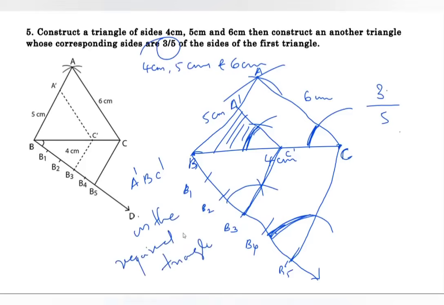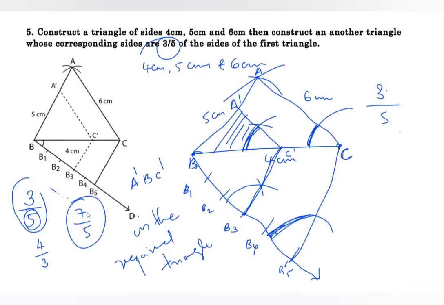Students, construction questions are a little clumsy, but if you follow the steps I am telling, you will get the exact figure as shown here. The tip I give is, for the given ratio, whether it is 3 by 5 or 7 by 5 or 4 by 3, in the first ratio 3 by 5, the highest number is 5, therefore you should cut 5 arcs. Which point should be joined? The denominator number should be joined.